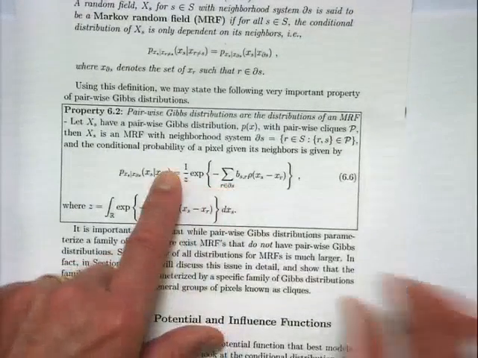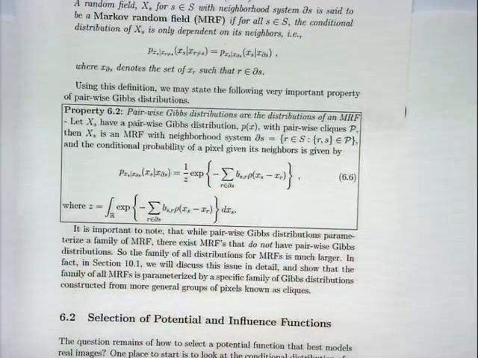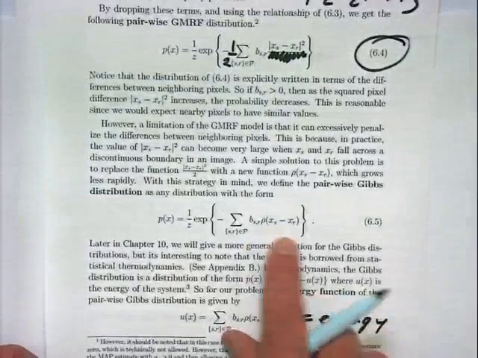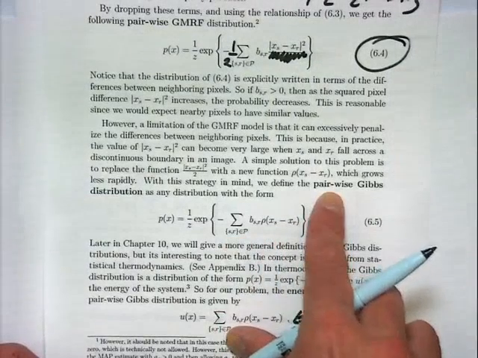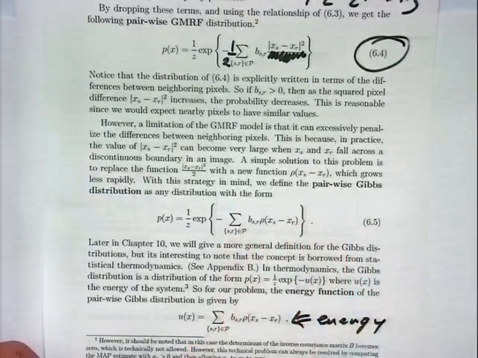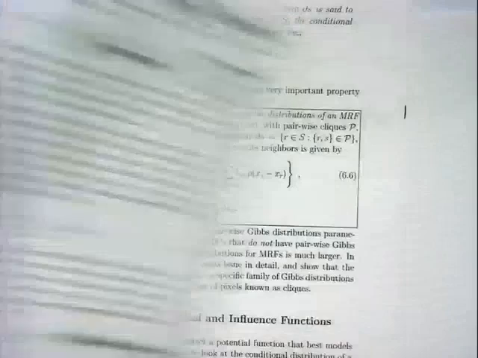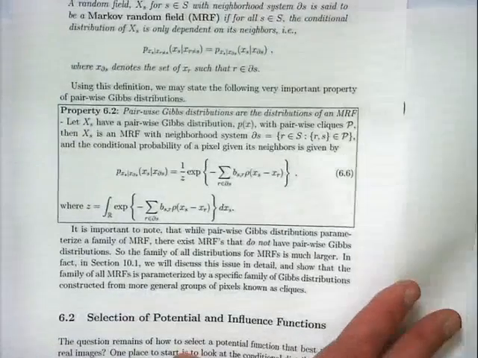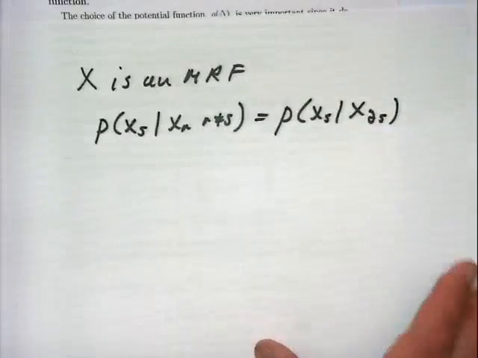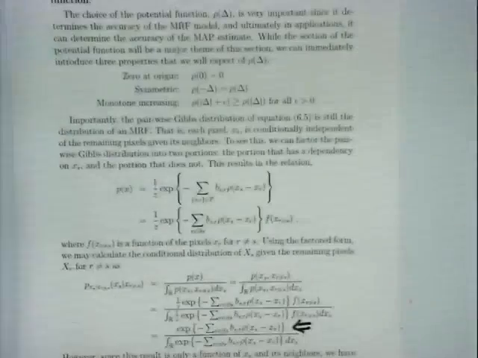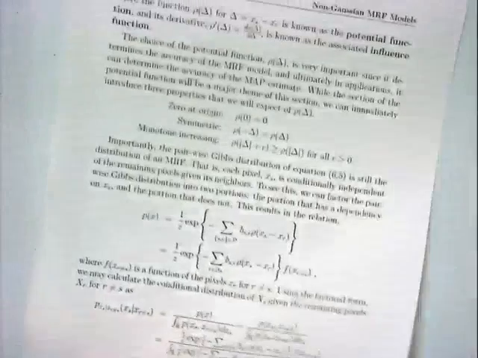And this particular form is a Markov random field. If this is the distribution, we're calling that a pairwise Gibbs distribution. If this is the distribution you choose, then that's a Markov random field, and every pixel will only be dependent upon its neighbors, okay? Now, how do you pick these functions? You need to go through this calculation separately, because I can't do this for you, but the key issue is this.